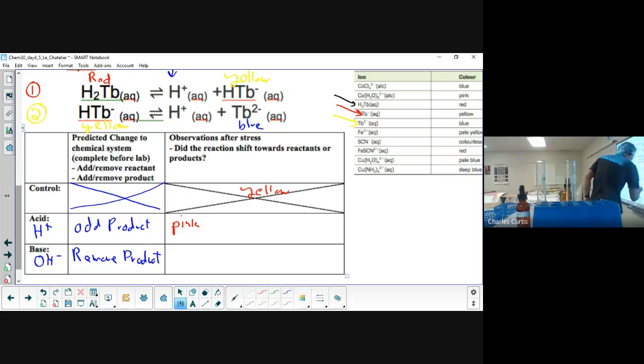So what is our shift? Pink, or red, in equation number 1, yellow to red would be going backwards. So if you add a product, it's shifting away from that product to use some of it up.